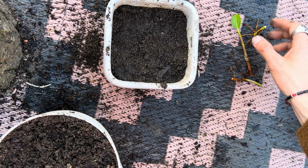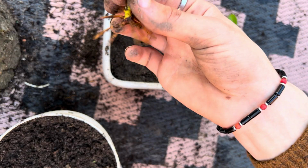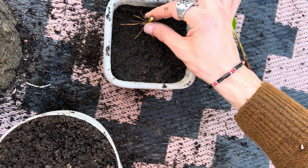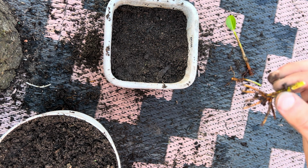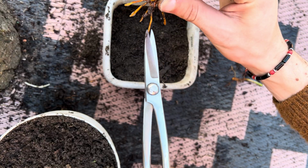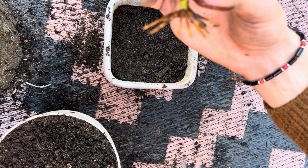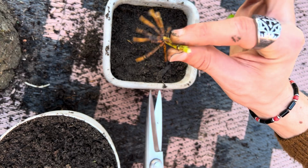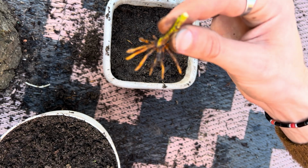I'm not gonna plant them. So here's that one with a very nice root system. I'll put that. Well, I'll put them equally. Oh, this one needs to be pruned a bit more. This root is sticking out of the profile. It's sticking a bit upward, but I'll see how the roots develop. This one is also sticking a bit upward. And that's good.